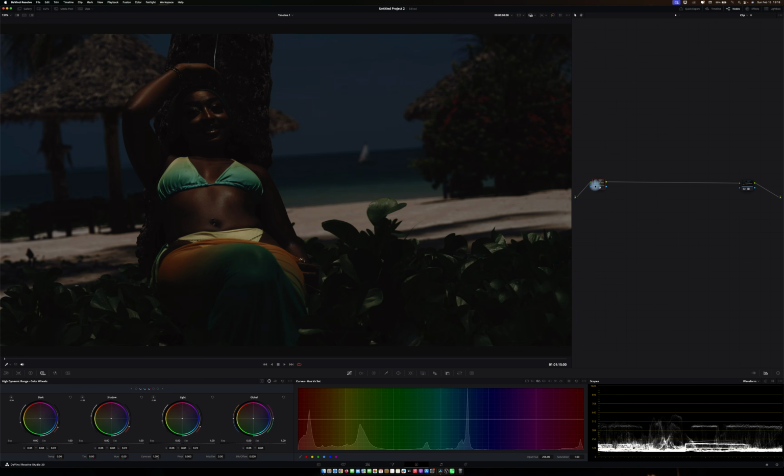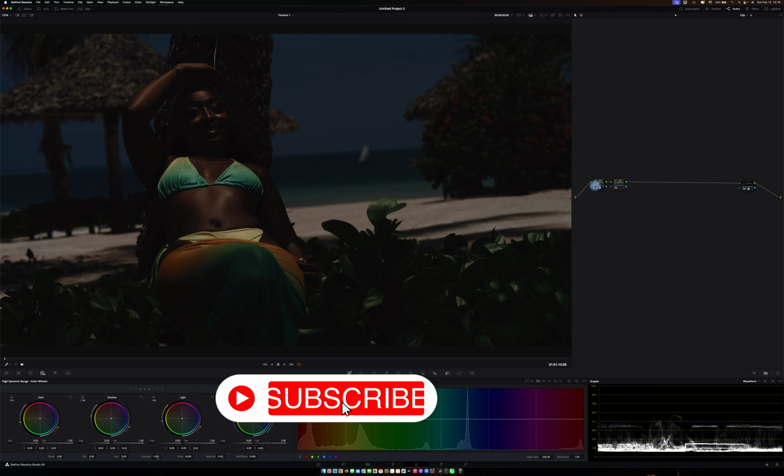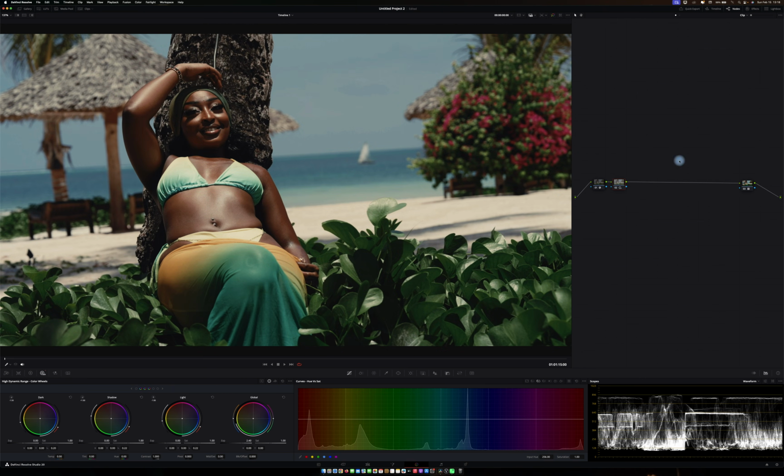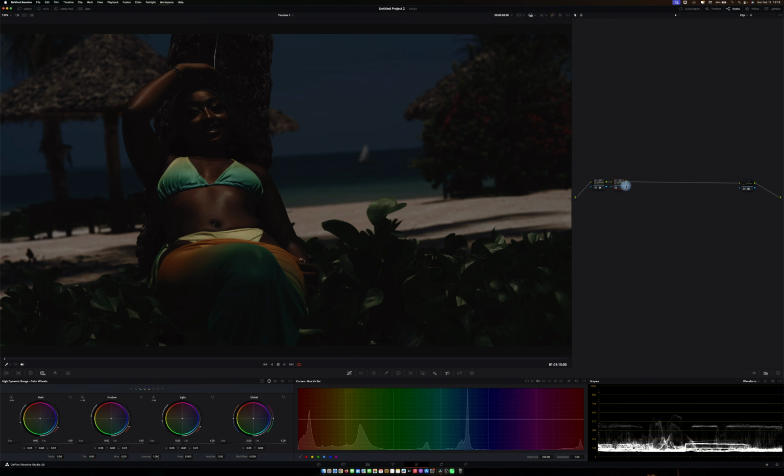And then I'm coming here to the first node. This is one of my biggest techniques that I love to do, but it doesn't matter. You can just do your own, like coming in and increasing the exposure. But I love to increase the exposure so that it looks like I messed up the aperture on the camera. So here I'm coming to the HDR Tools, and I'm changing the color space to Arri LogC3, because we are converting this to Arri LogC3.